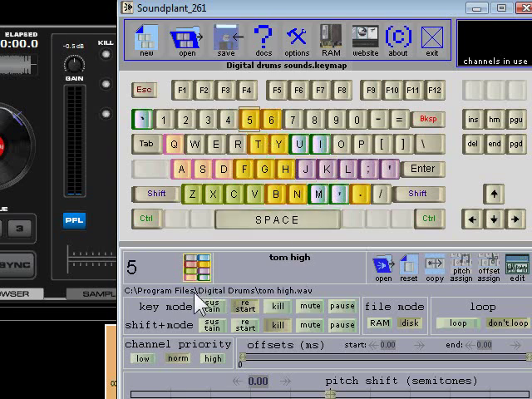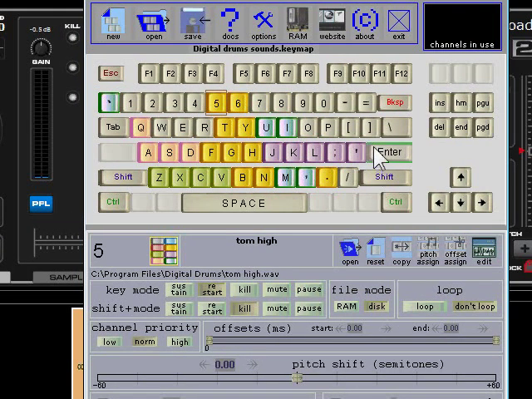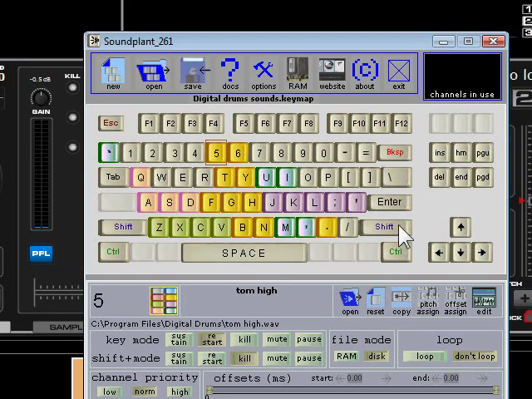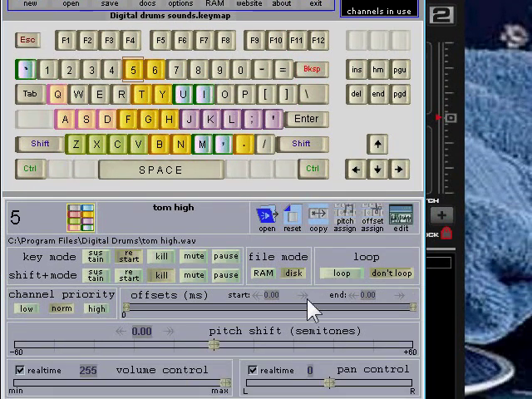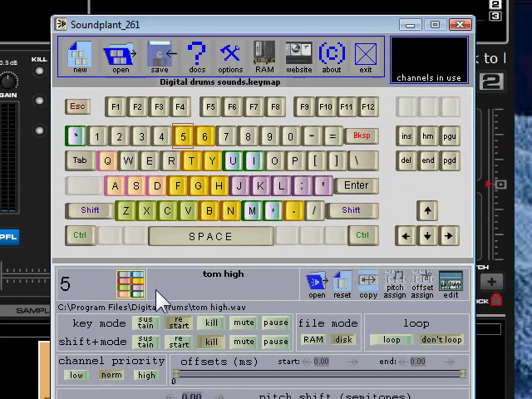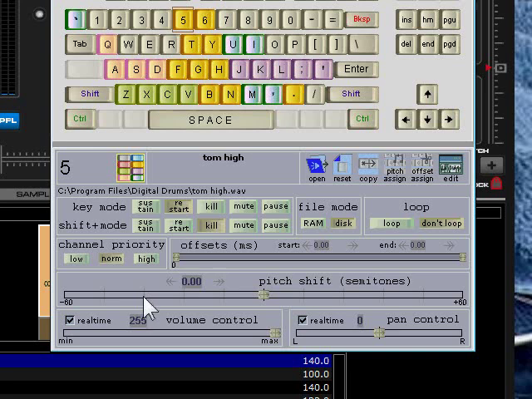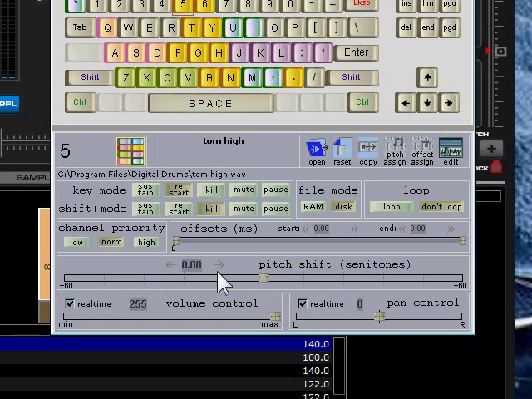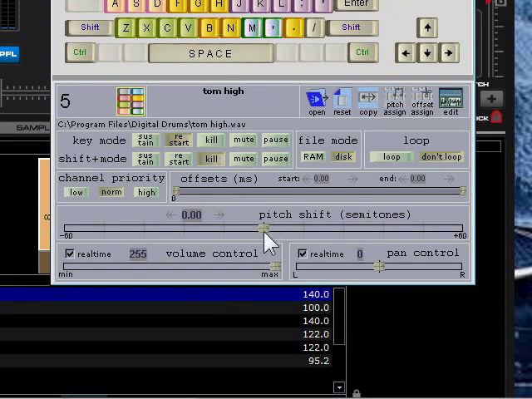I just took the samples and sampled it. And you can even edit your samples if you want. So if you have something like Audacity, just go into your settings and tell it, okay, use Audacity. Now, there's pitch shift, which I'll show you in a minute. I'll let you hear it, but it does what it says. It just shifts the pitch and the speed. So warning for those people who are using drum loops, okay? It moves everything around. The volume control is real time. The pan does work. I've tested it out. I just got this today.